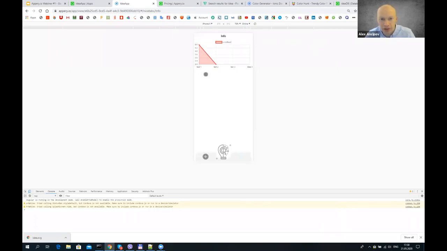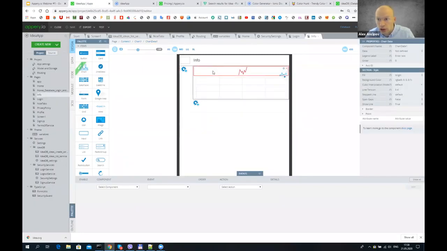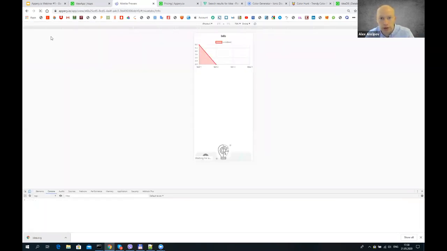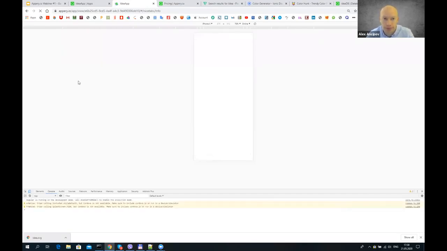Unfortunately, we didn't have enough data, and the chart of our ideas doesn't look nice. For example, we can change our chart type. Right now we see a line chart, but we can change it to a bar chart. So let's specify the type, not line, but bar. And let's take a look again. We didn't see the number of test2 because we started from 2, as you see here.